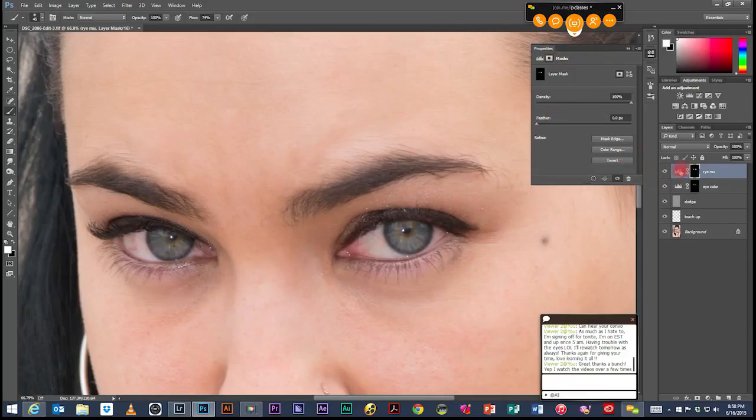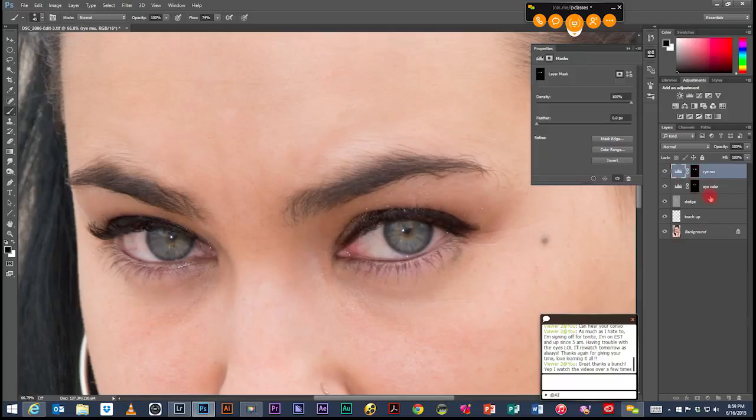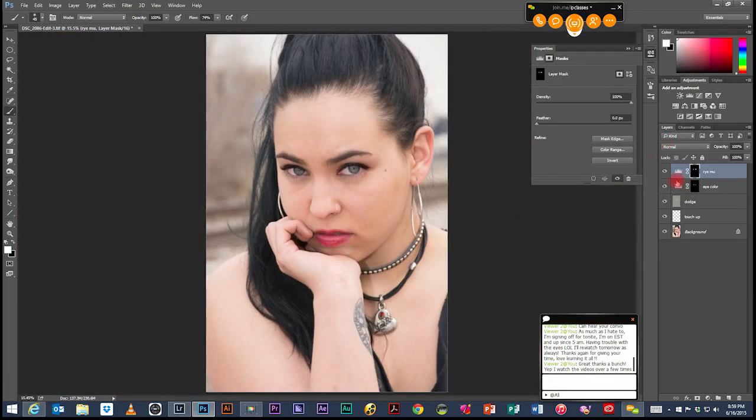If I want to, I can say, I want that a little bit darker. So I can come over here and keep adjusting a little bit more. You can see if I go real extreme. But again, going kind of subtle here, going kind of subtle with my midtones. And again, I'll back off to 100%. And before, after, before, and after.